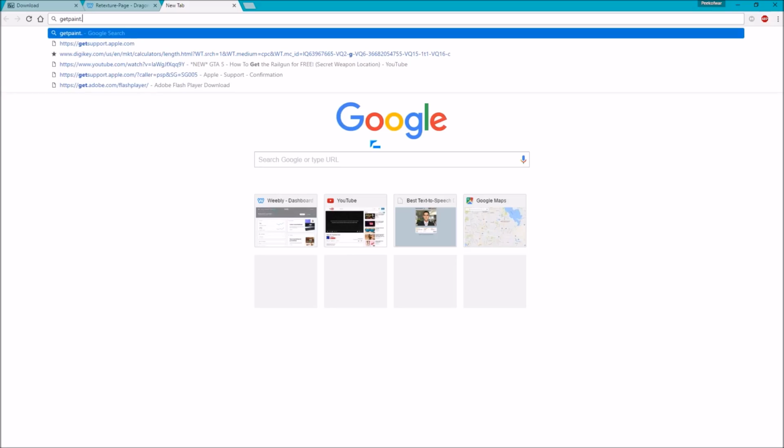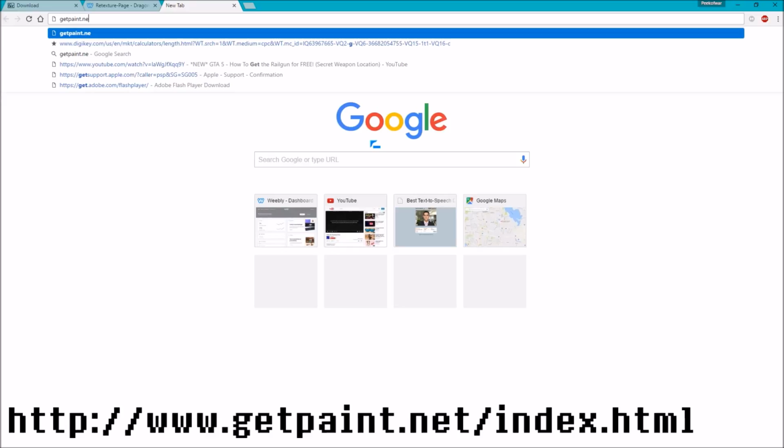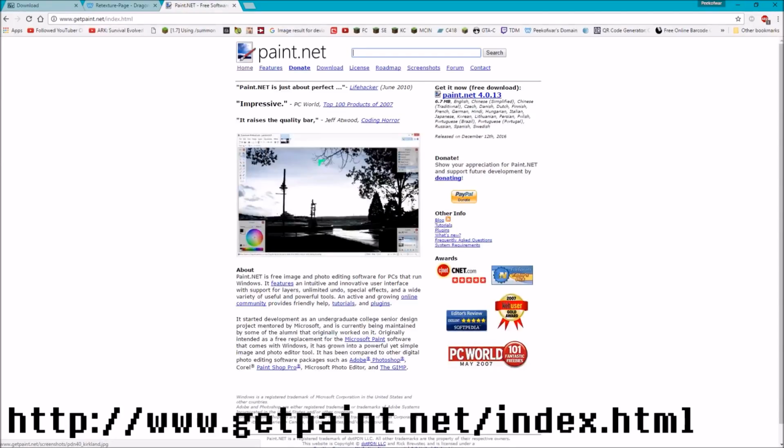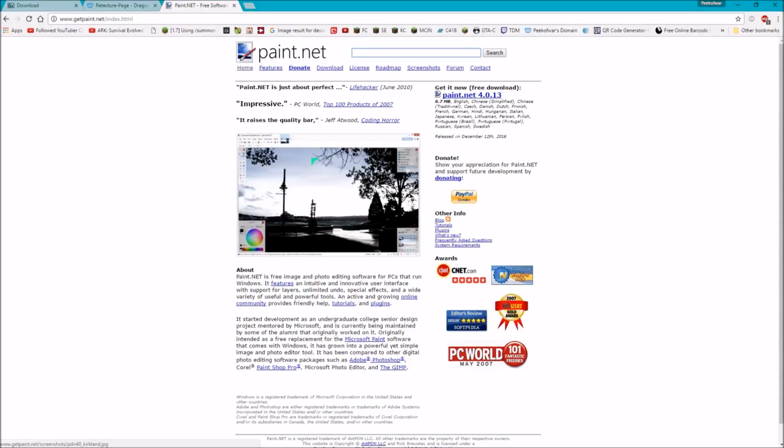All you gotta do is go to getpaint.net, and that's how you grab it. It's free, so don't worry about paying anything. If you do pay for Paint.net, it's because you are not on the official site and you're downloading some pirated version that somebody's trying to sell for money. They even tell you that in the installer file, that if you paid money, refund it, and that kind of stuff. But you can always donate to them.